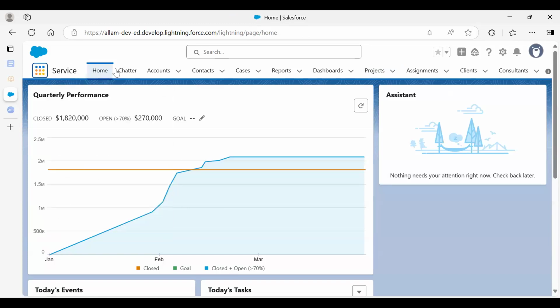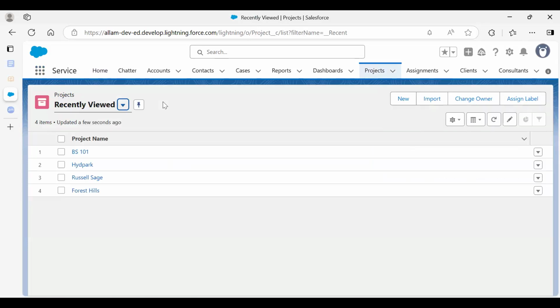Right now I have given you a limited phase: we can create four custom objects, which are projects, consultants, clients, and assignments. Why are we doing so? Because we need to understand how many projects our company is holding and how many consultants we have. We need that data. Data, you are able to understand, right? If you're not able to understand my English pronunciation or words, just stop me and ask the question: what is data?